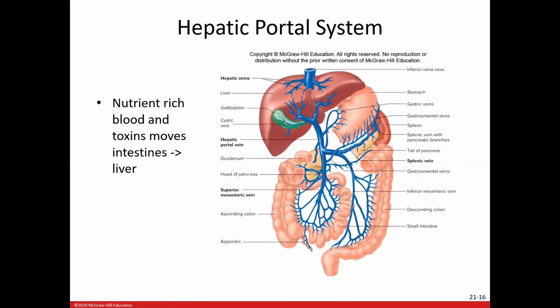The most prominent example you have in the body is called the hepatic portal system. This lies between your small intestine and your liver. The idea behind the hepatic portal system is that the blood vessels that are lining your small intestines are absorbing that nutrient-rich blood from any food you've broken down, and any toxins as well within the system. And through the gradient, they're basically passing those nutrients and toxins to the liver from the intestines. There's no heart or other mechanism pumping that blood to the liver. It's just a gradient that's going down from small intestine to liver.